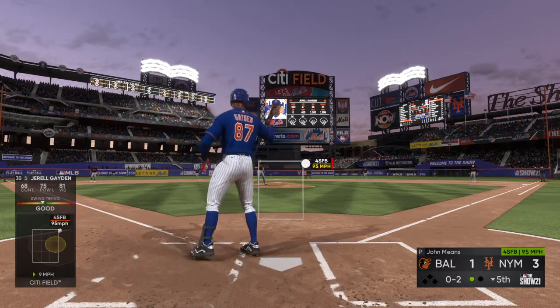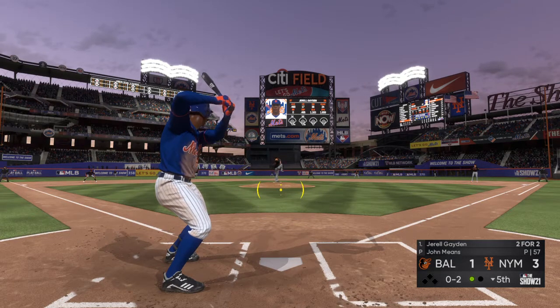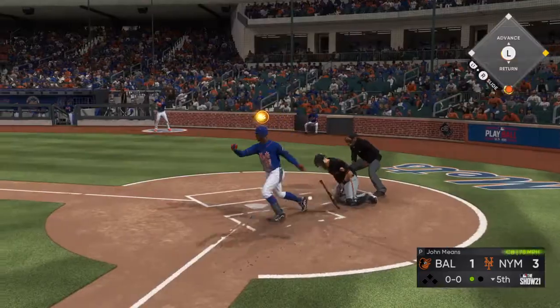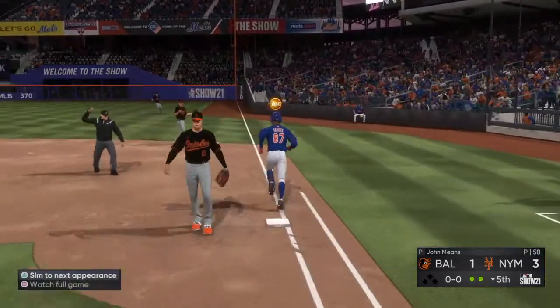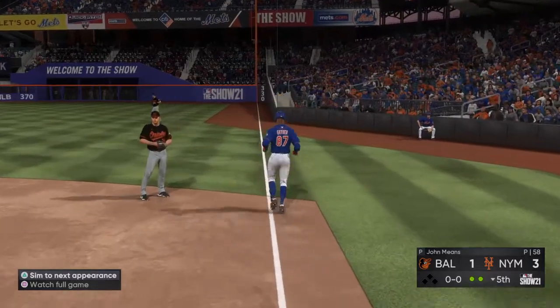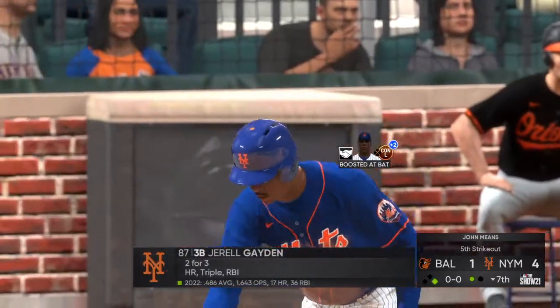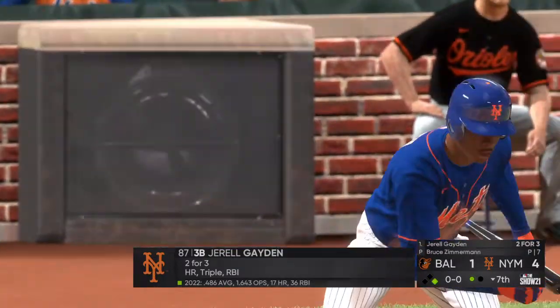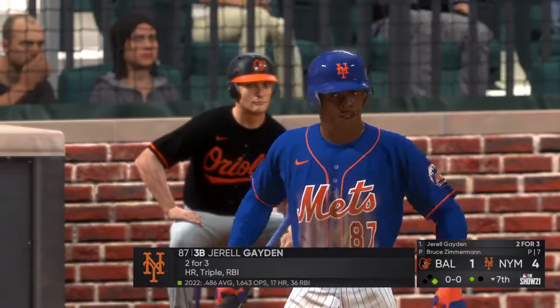And it's fouled away. Let it fly right here. Strike three on a pitch in the dirt. Up with it, Rutschman. And the throw is made to record the second out of the inning. So next to bat will be Gerald Paxton. He's got a homer and a triple to this point in the game.